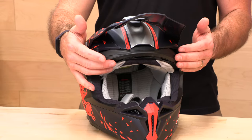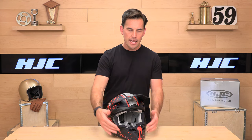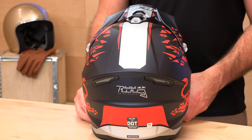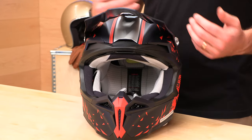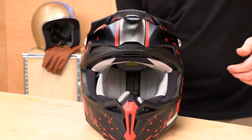Ventilation: nine forehead vents, folks. You've got a ton of intake ventilation up around the top, and your classic chin bar vents down below. Lots of air rushes into this helmet, and you do have exhaust ports on the back. The EPS is ported — if you hold this up to the sun outside, you can see the sun streaming in through these back exhaust ports. These are not just for show; they are ported all the way through into the comfort liner to keep you cool and get that hot air going out the back. For dirt helmets, the number one point of entry for air is the eye port — you want an extra big eye port for ventilation and room around your goggles.